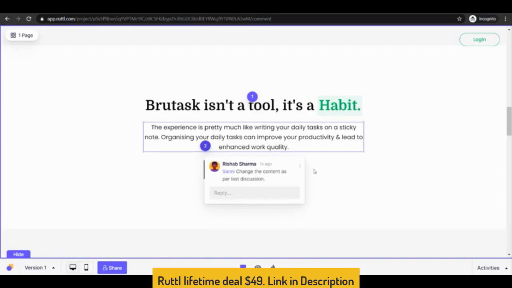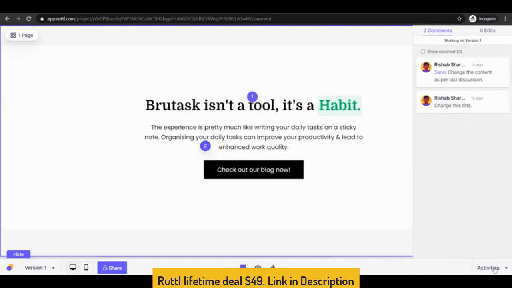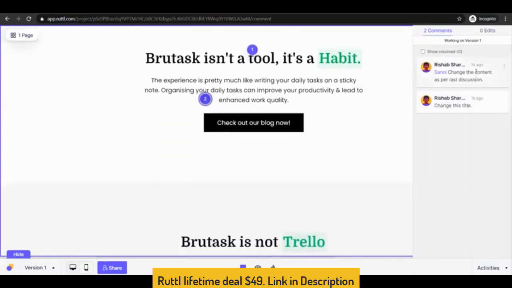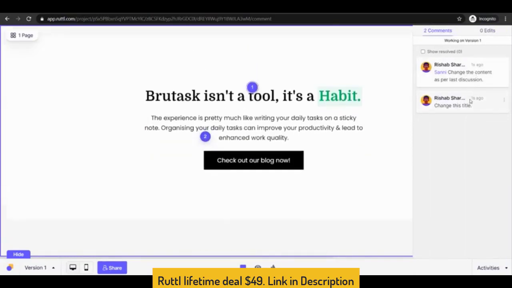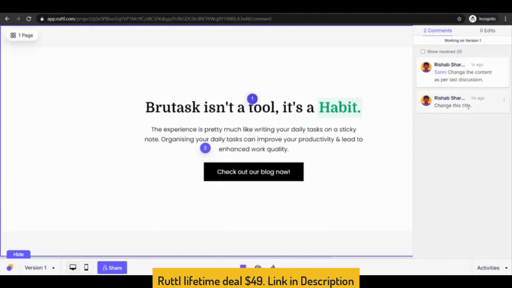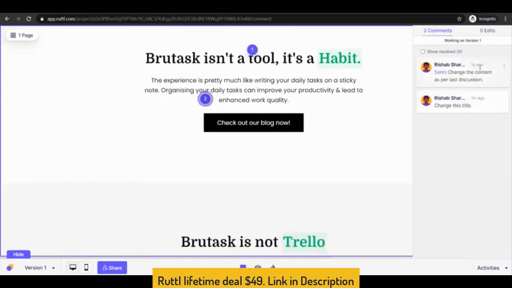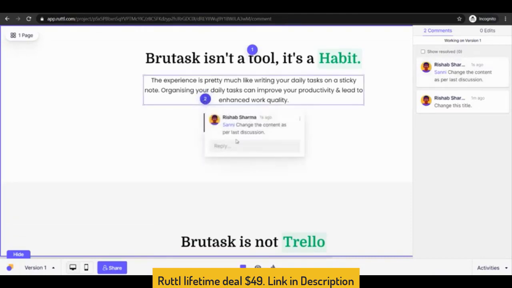You can see all the comments in the activities panel over here, which is in the right hand bottom side. As soon as you click on Activities panel, you can hover on any comment and it will take you to the exact position where the comment has been placed, and also start highlighting the comment on the screen, which you can see right now. In case of Sunny's comment, if he wishes to reply to my comment, he can do so by simply clicking on the comment and replying to it over here.